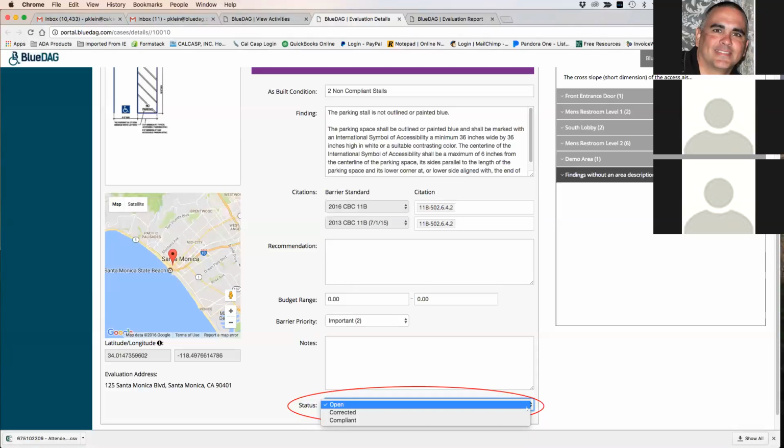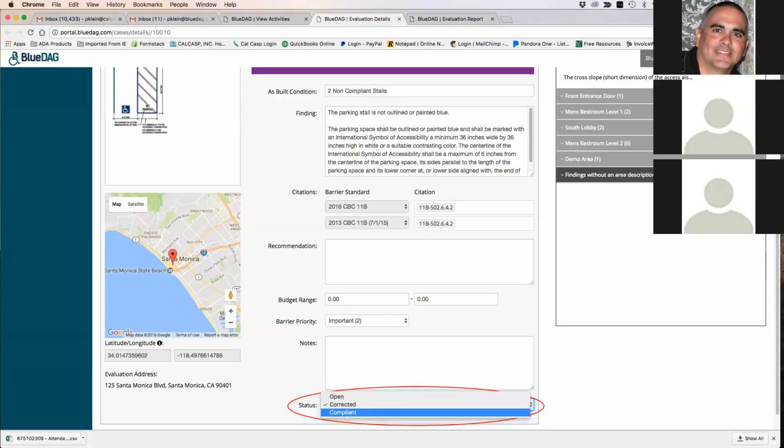They want us to come back out and document that without having to reinvent the whole report. I can just change the status of the original barrier from open to corrected, and then that lets me know, and also I can generate a report that includes those items or doesn't include those items, and it'll actually put a watermark on there. So if you're doing a legal report for an attorney or something, and they want you to verify that things were corrected, you can either include that in the report or not include that in the report on the fly.